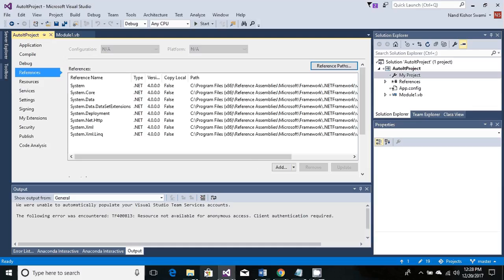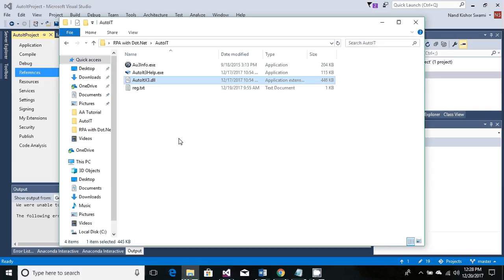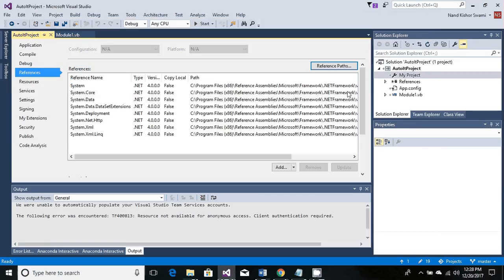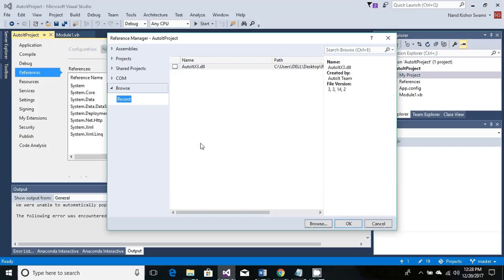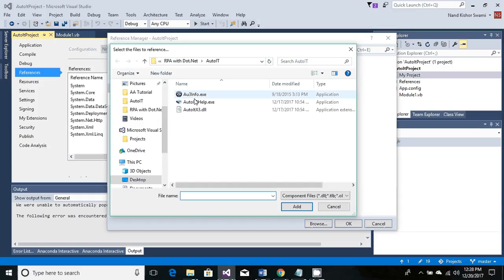Right now we have this DLL, it's not even registered on my machine or on the development machine. So let's try to add the reference, click on add, click on browse, and select your DLL.